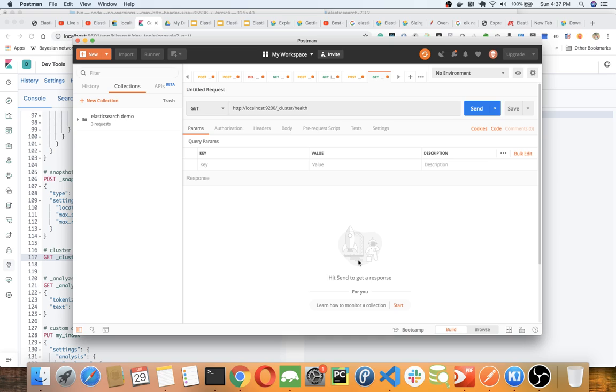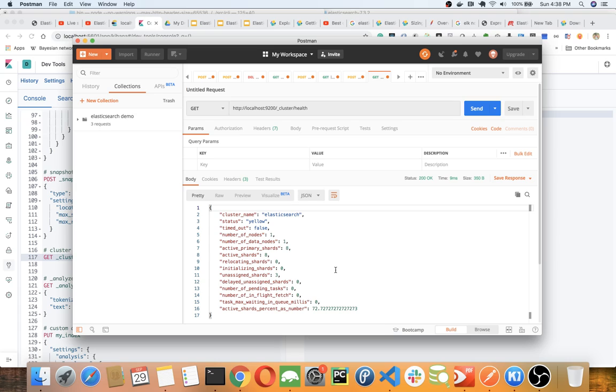When you click on the import button, now you can see your query here, and when you click on the send button, you will get the response here.